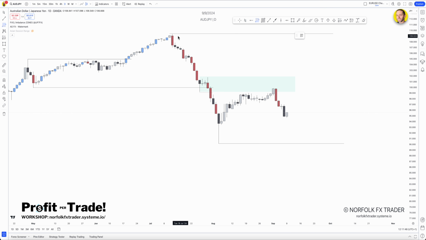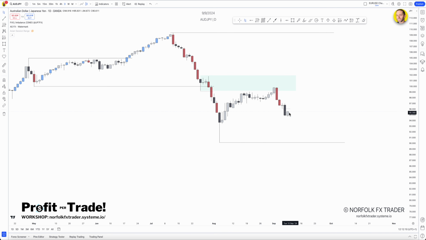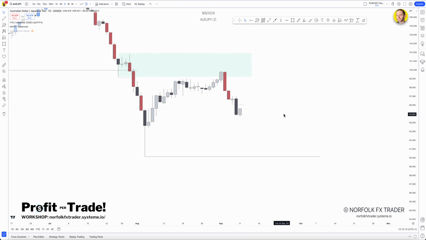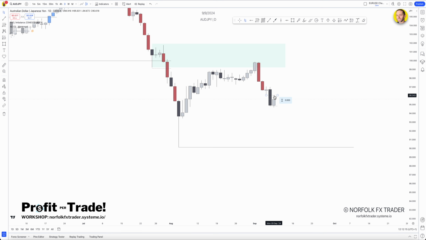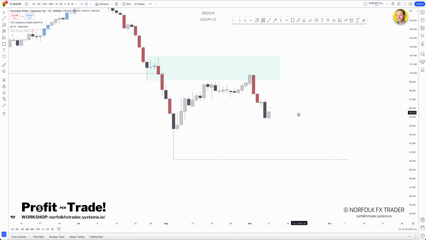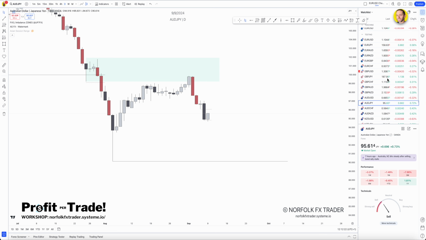Now, if we look at the move back, here we've come to the 50% area, so we could continue to run the low from here. We don't have to come any higher, and this supply may be the zone where we're going to see a continuation to the downside. Now, the previous day closed bearish, and the current one has only swept the low. So it all depends on how we close on this candle. I'd like to see a pullback to this level perhaps, and then run through and close the low to show me a continuation as bearish. That is the AUD Japanese yen.